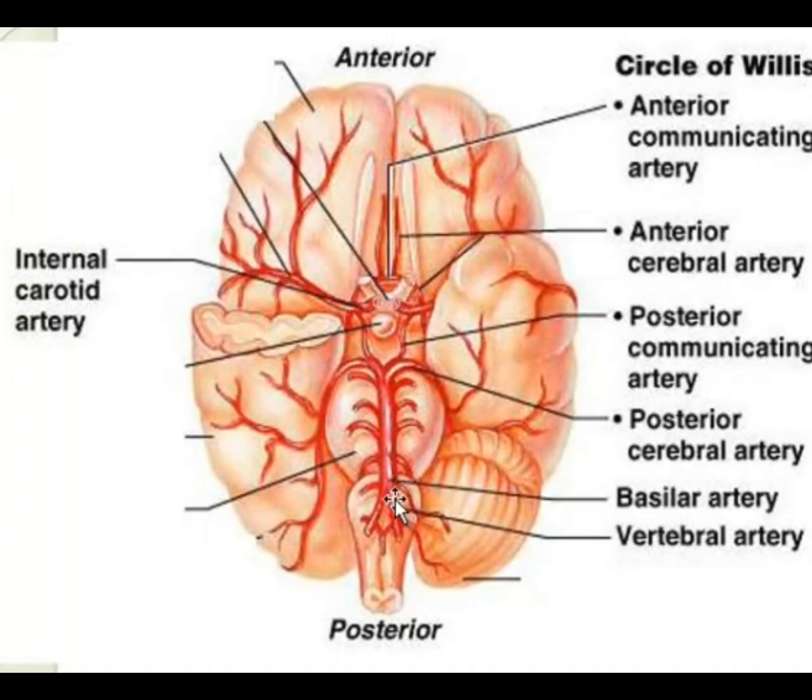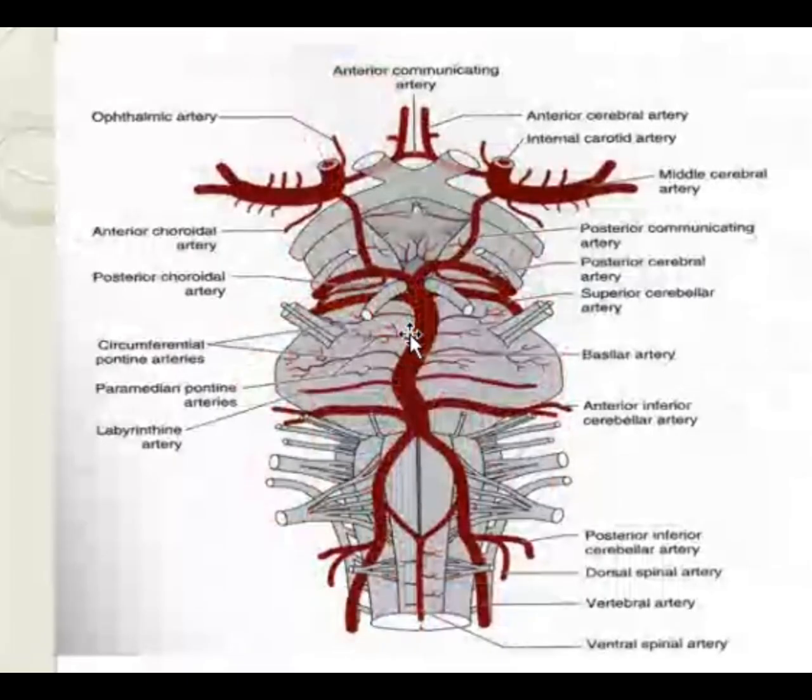We are seeing the two vertebral arteries which entered through the foramen magnum, and the two internal carotid arteries which entered through the carotid canal. We only want to see their branches and their anastomosis. We go to the inferior surface of the brain and study them extensively. So, what branches do they give off?